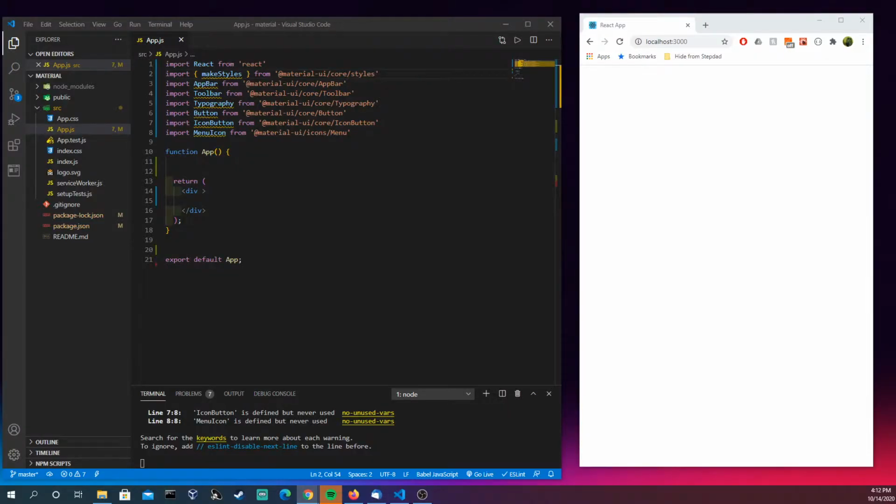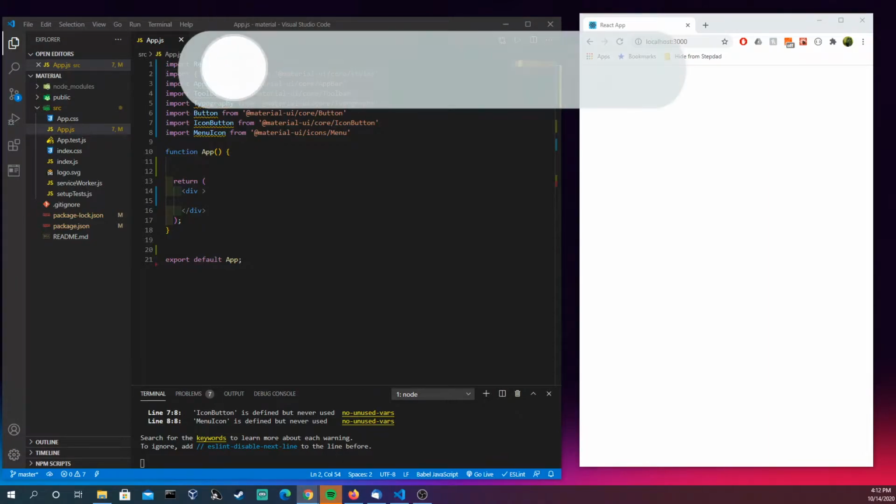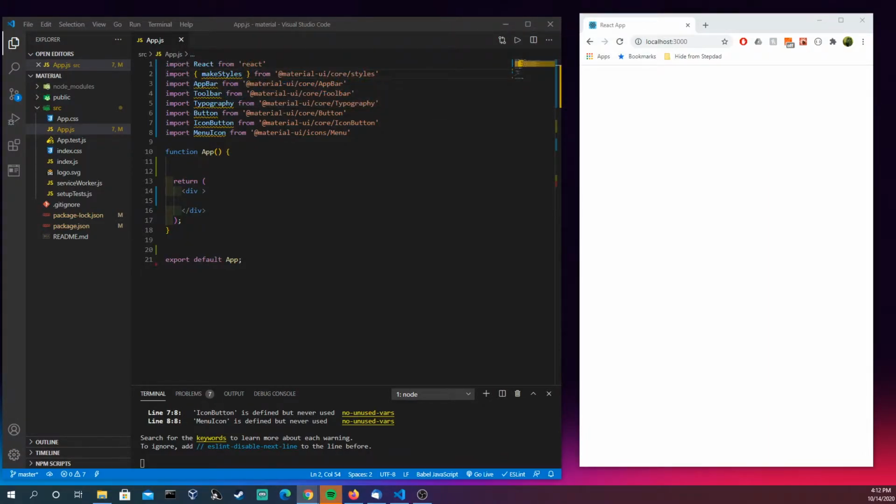Alright, so in this video we're going to be looking at a simple app bar. Now Material UI, like many things, and the app bar is no exception, you can make them pretty complicated. You could have menus appearing in there, you could have search bars, you could have all sorts of stuff, but this is really just to hit home how to make the most simple one.